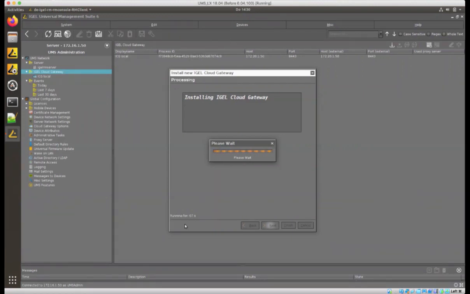So if you have all the things prepared, and sometimes the certificates are a topic to discuss because sometimes these are done by other guys than the IGEL or the network guys. But if everything is prepared and when I install it locally on my VM set, everything is done within 10 minutes. It's not really that long to go.